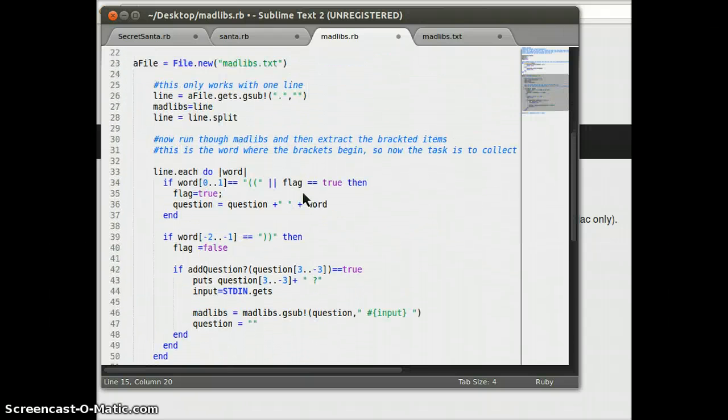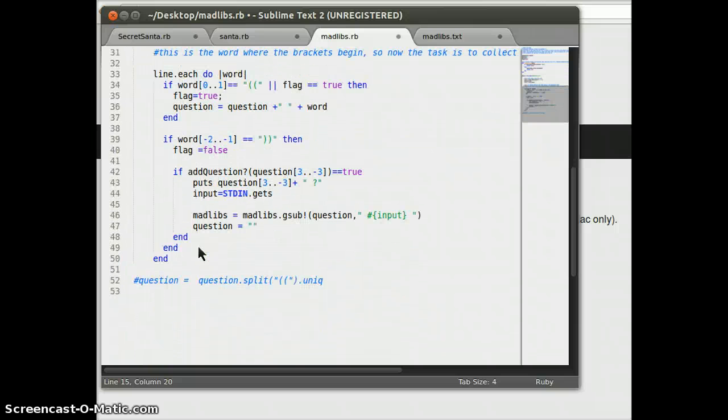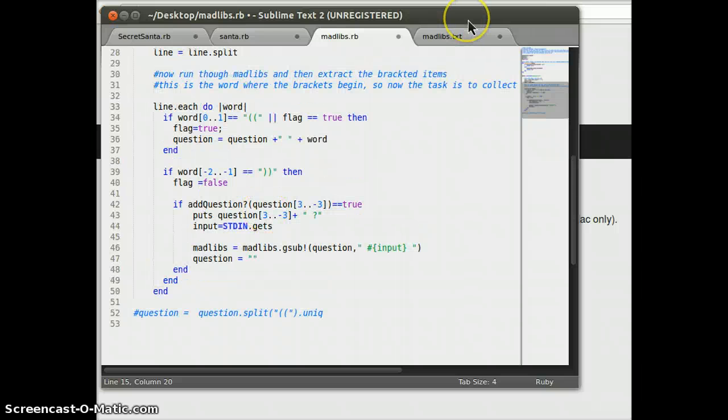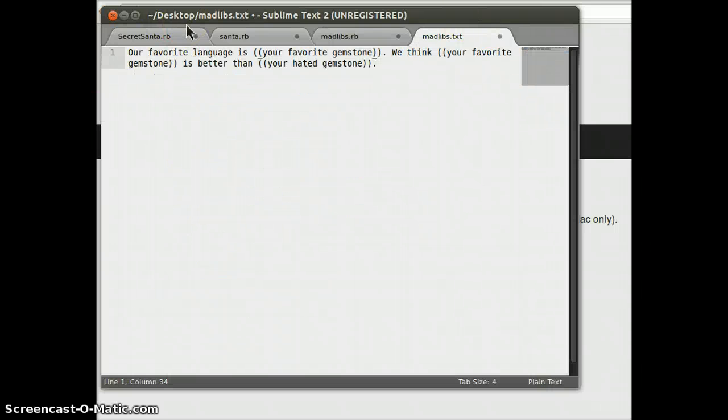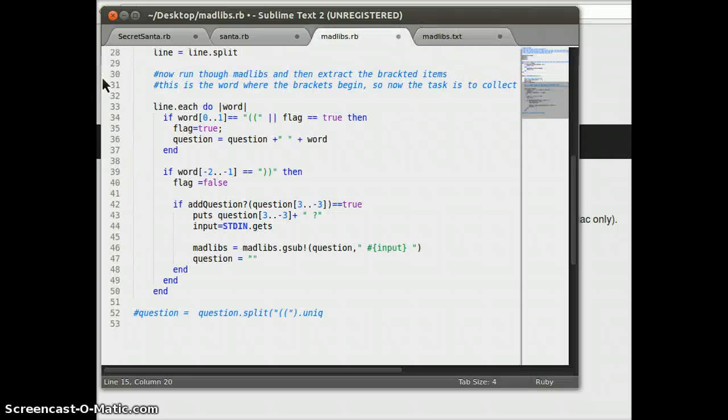After the method, I ask the question to the user, print it in the console, and ask for an input. I have this variable called Madlibs, which is basically the same file, the input line.